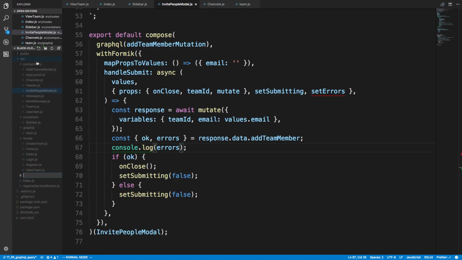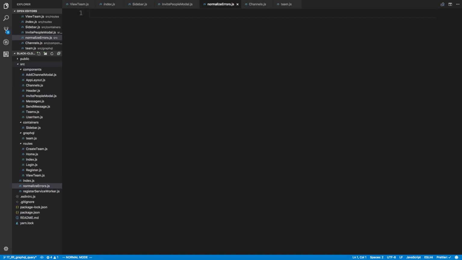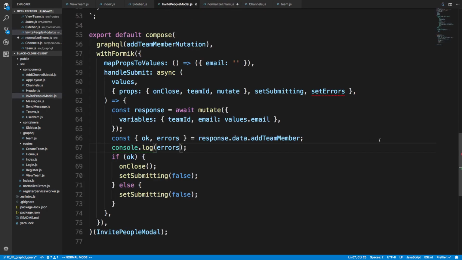I'm going to create a new file up here that's called normalize errors.js. Now, if I have more of these util functions, I'll create a utils folder, but right now we only have one, so we'll keep it just on the outer layer of our package.